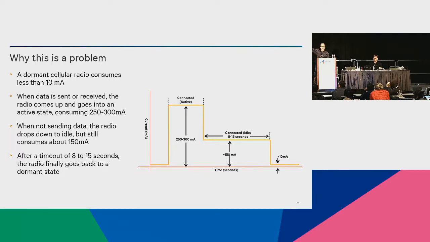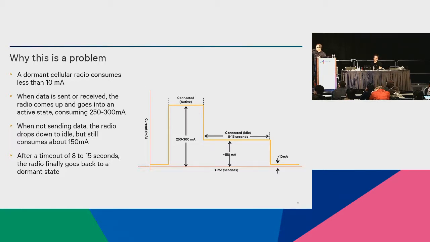When you're in full power transmission, either receiving or transmitting, it jumps up to an active state where the radio is consuming 250 to 300 milliamps. That's a lot of power, especially if the radio never gets out of that state, which in the tests I showed was the situation. It was always either in full power or the next level down, which is the 150 milliamp power.